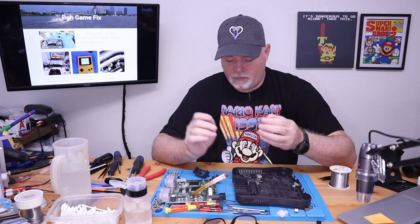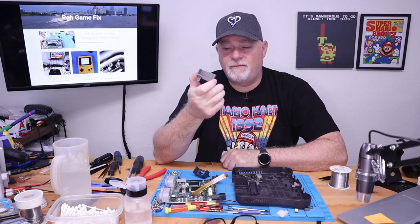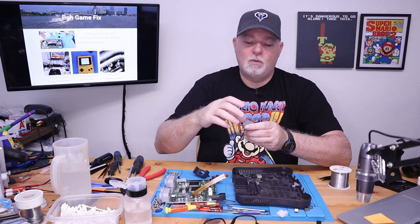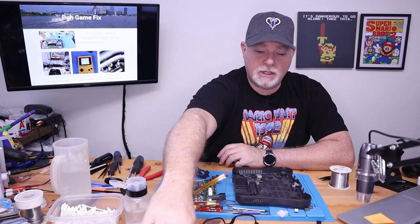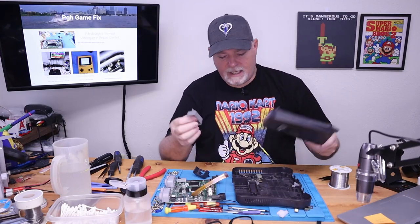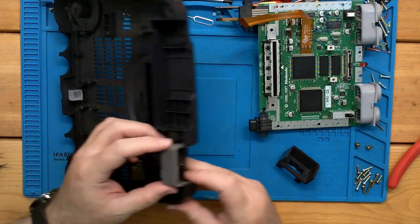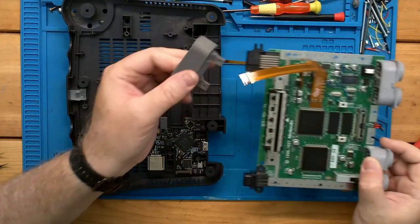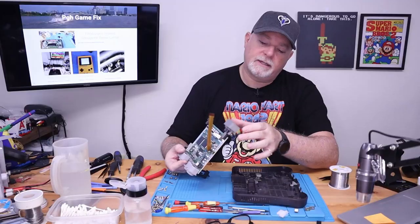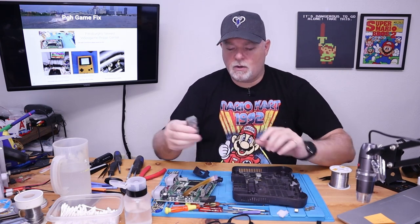One thing when you get into 3D printing is calibration of the machine. Sometimes you can make a print that looks absolutely fabulous, but when you go to measure it, it's actually the wrong size — maybe not by a lot, but enough that a part doesn't automatically fit where it should. One of the things I wanted to make sure was that we had a properly fitting part that fit in our chassis correctly.